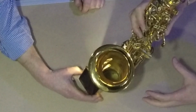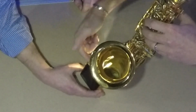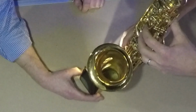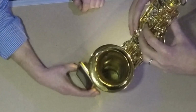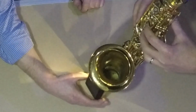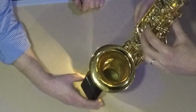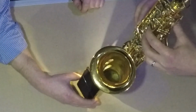Okay, so what we're doing here is we've got a light from your mobile phone shining into these pads. So if I try and close that, what we're looking for down here is to see if we can see light coming through. And if you can look down the bell and you can see light coming in from the outside when you close it, am I right in thinking that's a good indication that it's an alignment issue?